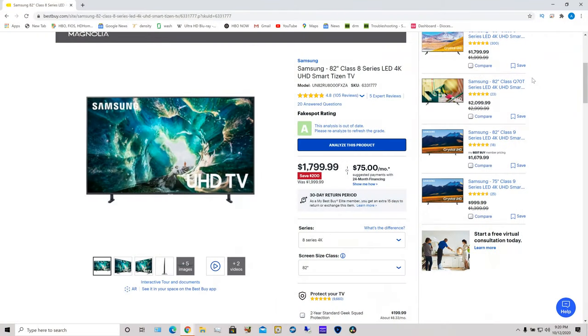This TV is currently listed at $1,800 on Best Buy, and I actually got it for $1,500 initially. And then about a week and a half later, I saw that the price dropped to $1,400, so I got a price match, which was awesome.